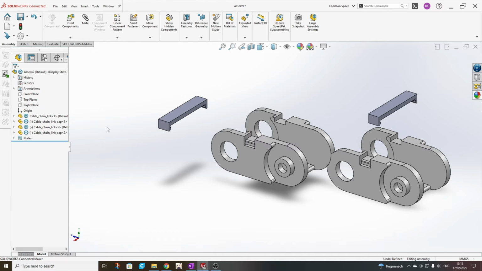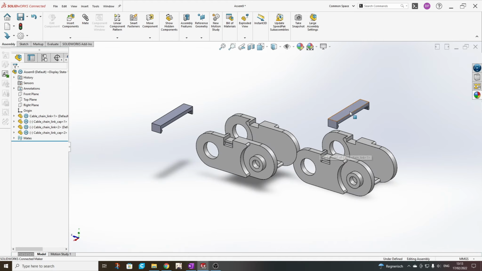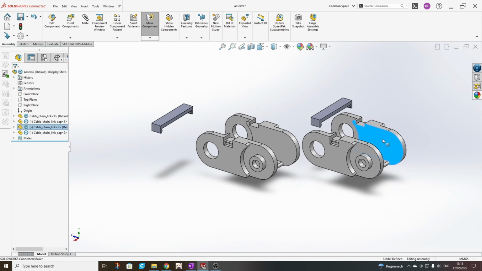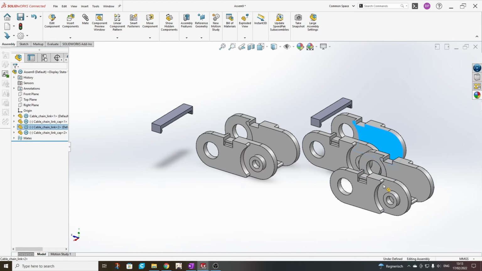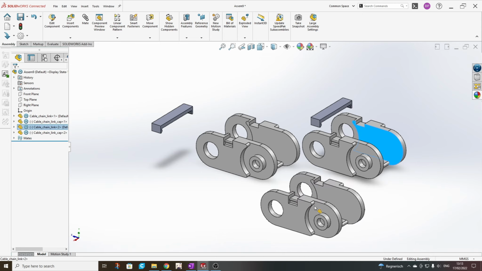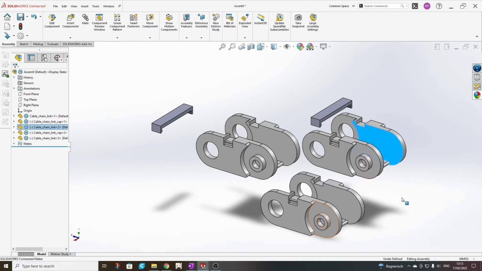This is one of the ways you can insert instances of the part. The other is you click on the part, release the mouse button, then just click Control, again left mouse button, and you start dragging. And when you release the mouse button, you will have one more instance. And there is one more way, which I will show for the cap.